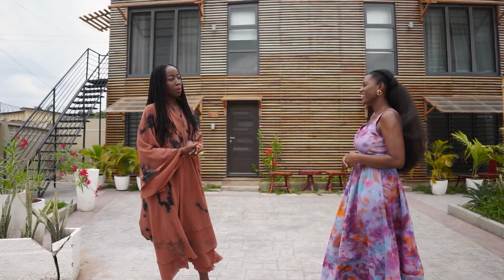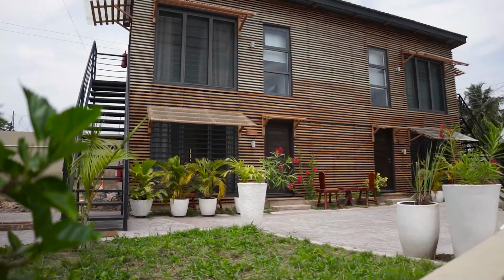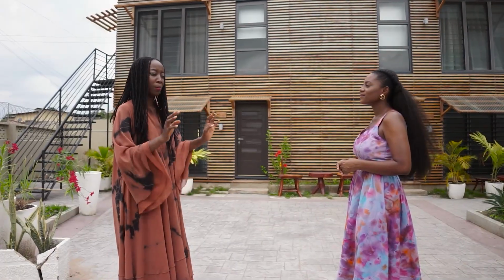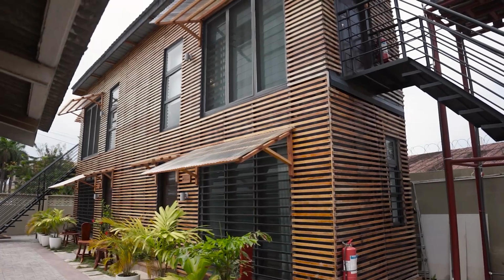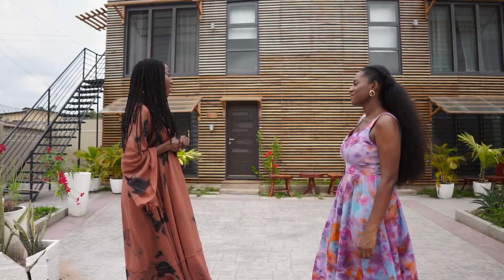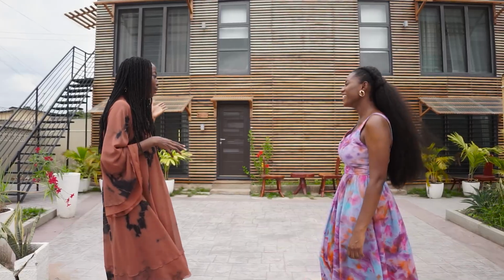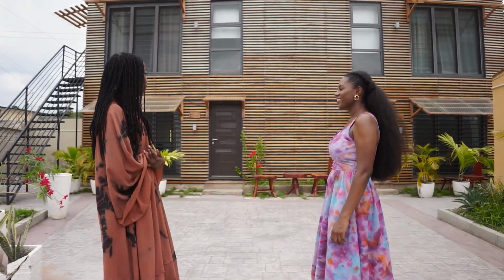Okay, so we have over here shipping container homes that are for short rentals, basically. So we've built it in such a way that it is adaptable for people to come and stay for small periods of time. There are two 40-foot structures that we put together on top of each other, and then we have the inside furnished all the way from inception all the way down, so that it is completely habitable. Yes. So that's what this is.